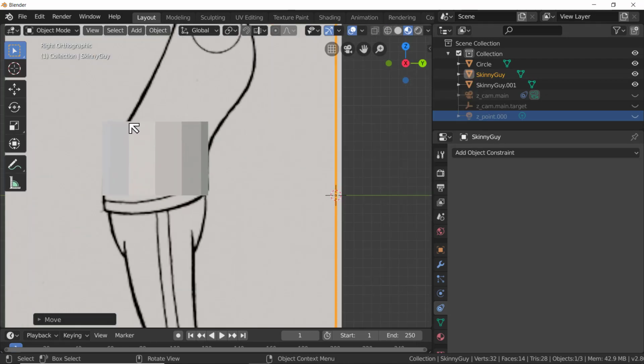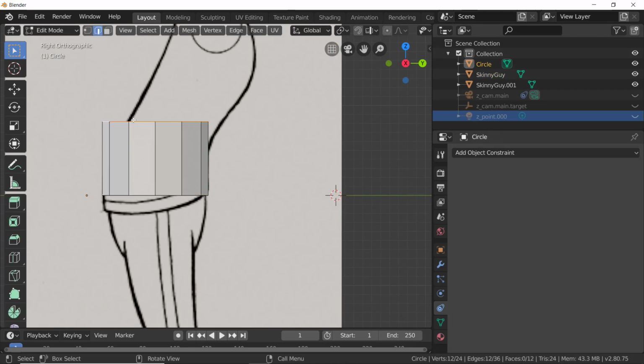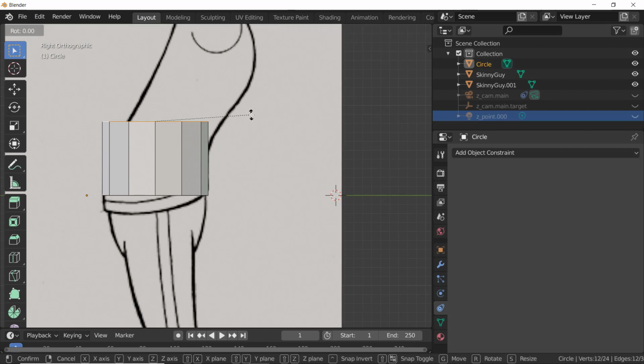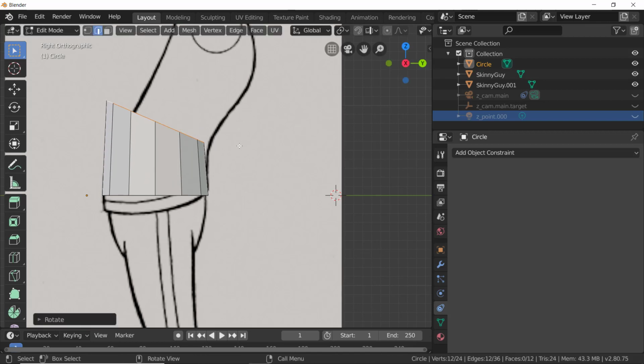Not quite so good. So let's select him again, go back into edit mode, and you notice that we still have that top edge loop selected. I'm going to hit R, and I don't need to specify an axis because we're in an orthographic view. The rotation in an ortho view is always in the image plane. And just rotate it.